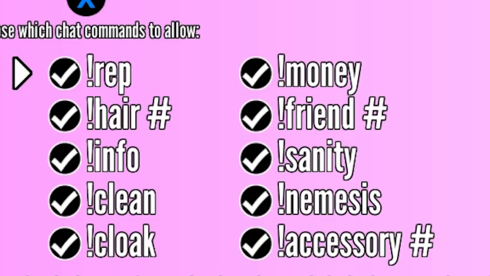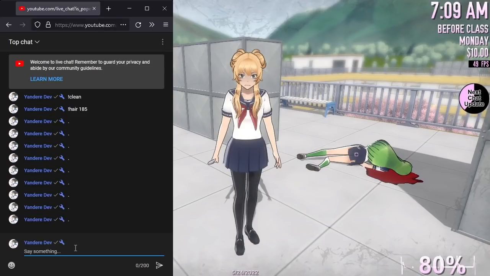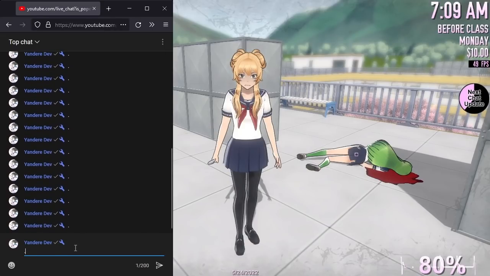Every one of these commands is working as intended, and the feature is functioning exactly as I imagined it. But, as I mentioned at the beginning of this video, there's one problem I haven't managed to fix yet. You see, it takes time for the game to scan a message in a chat room. So the more messages there are in your chat room, the longer it will take to scan them all.